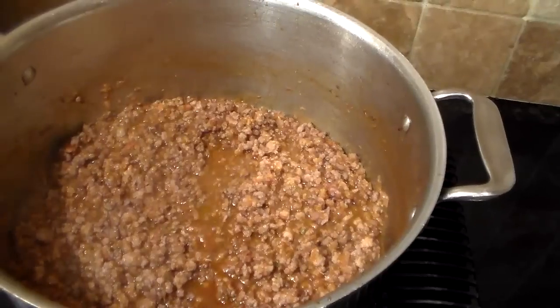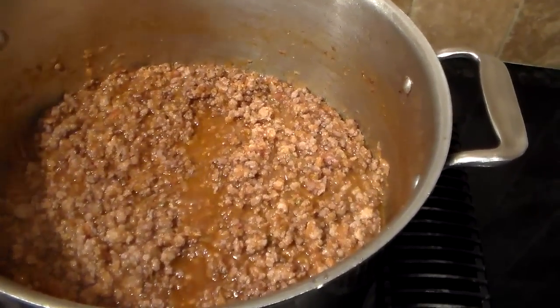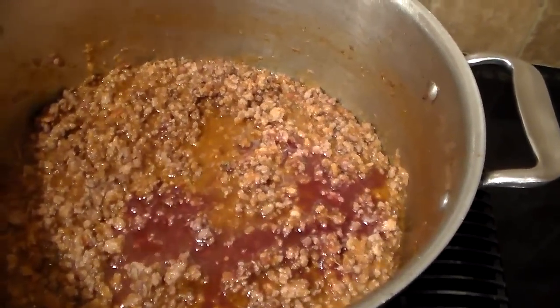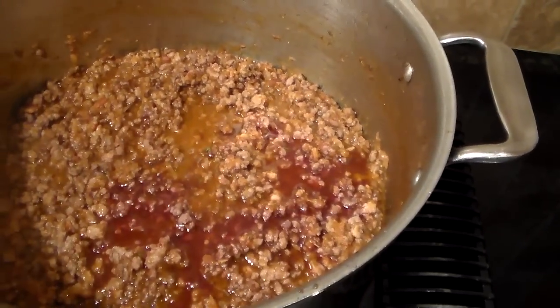So the last 2 things I'm going to add in before it simmers for an hour and a half is 1/4 cup of red wine and 1/8 teaspoon of pepper, fine pepper. You could always adjust the salt and pepper like I said at the end.